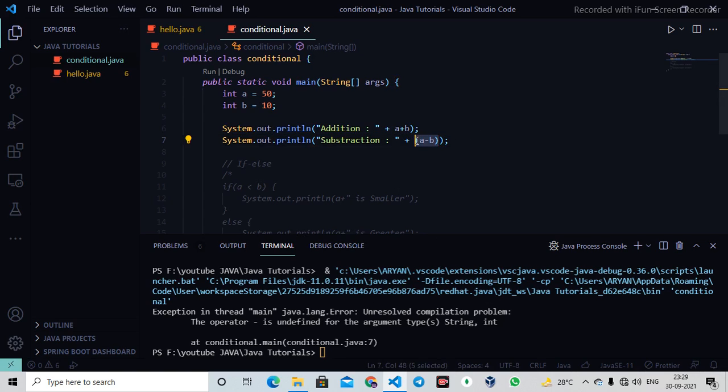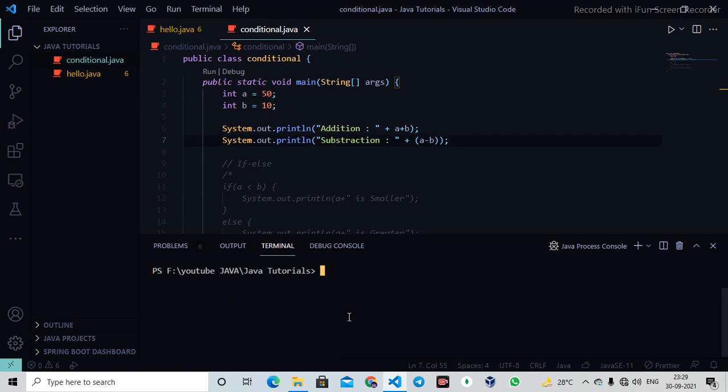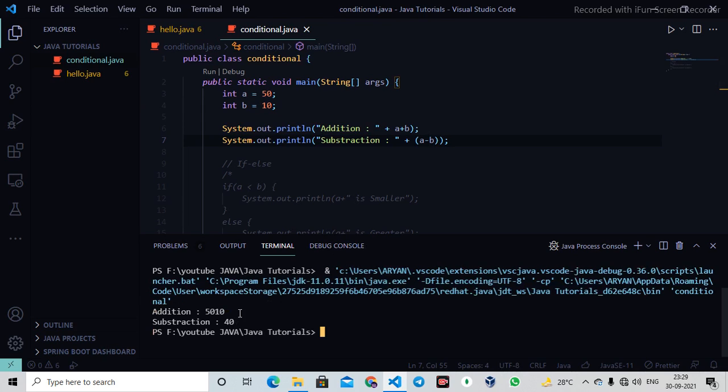So if I write anything, the bracket is executed, so it will calculate A minus B and print whatever the output is. So you can see, yeah, again here also it is concatenating, which means it is adding this, considering it like a string. So I have to put these normal brackets here so that it will calculate. Otherwise 50 10 is printed, just because it is thinking that it's a string. So clear the terminal, run that again. So now addition is 60 and my subtraction is 40, which is correct, okay.